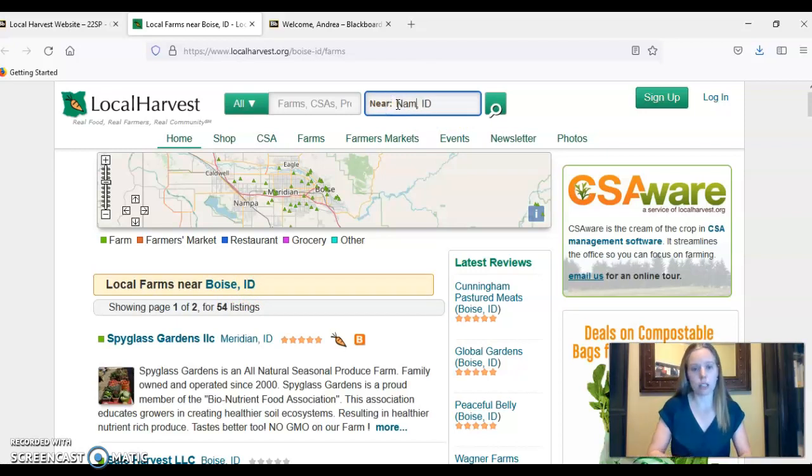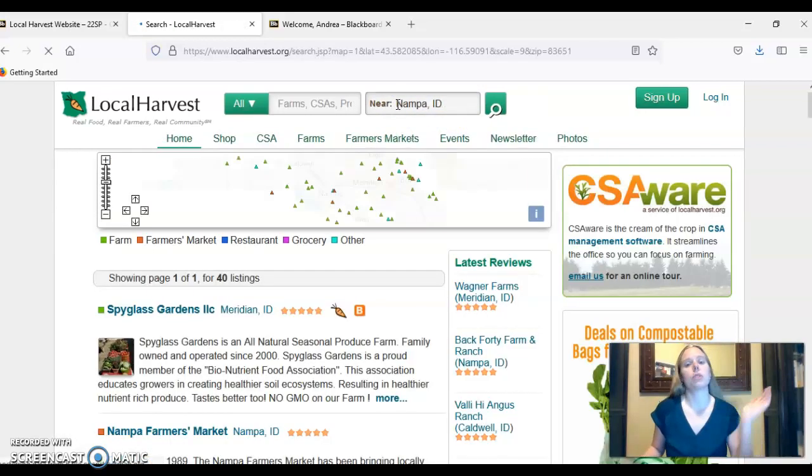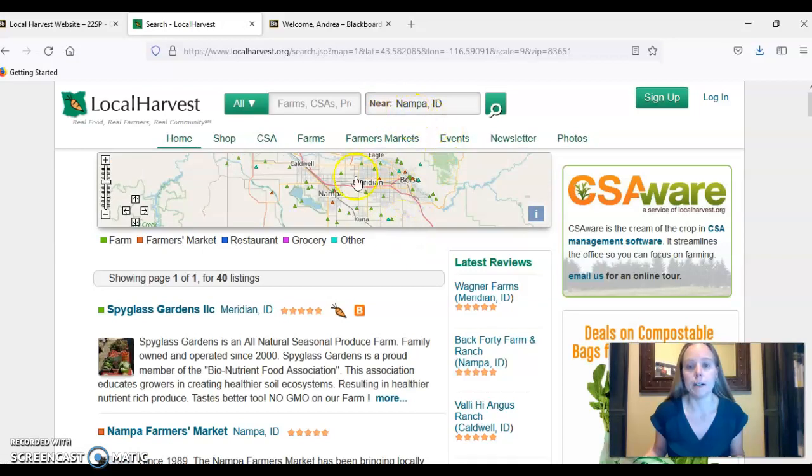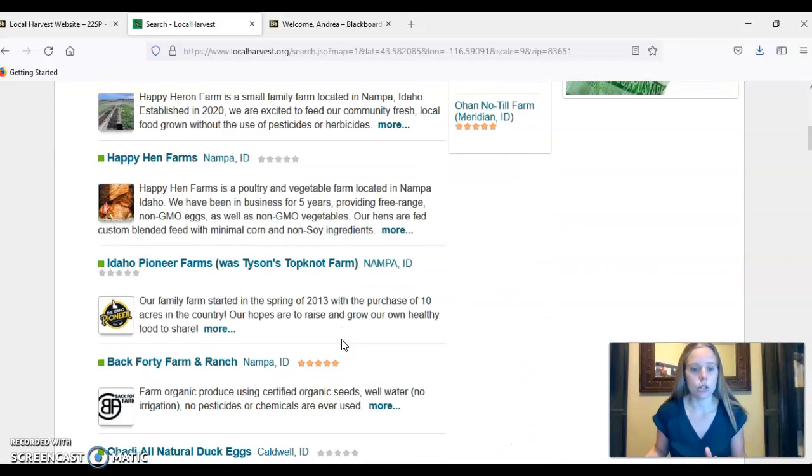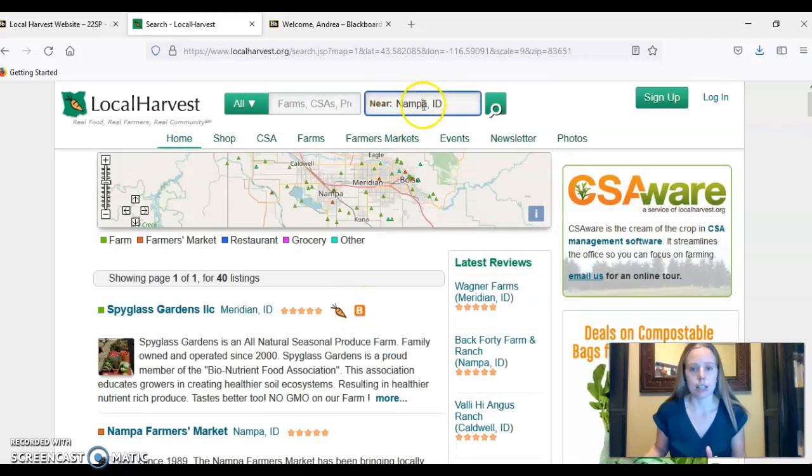And so this Local Harvest website does a really good job of breaking down several different local farmers within your area. So you can certainly narrow down by zip codes. You could enter your address. You could search for just stores or CSA, which is a community supported agriculture program. And so let me just search for it because that's going to be a lot easier.